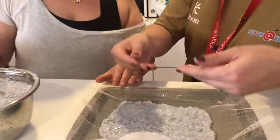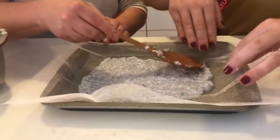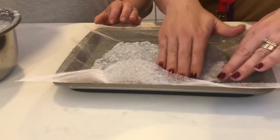How does it feel, Miss Christy? Wet, but it's not too messy. No, it's not too messy because it's actually just paper. It feels quite soft really, doesn't it?